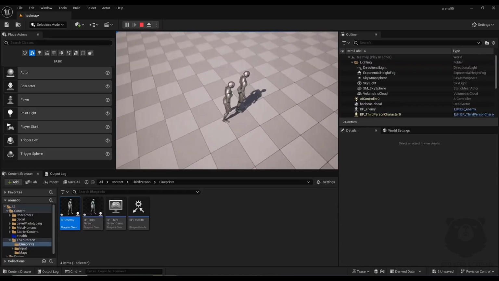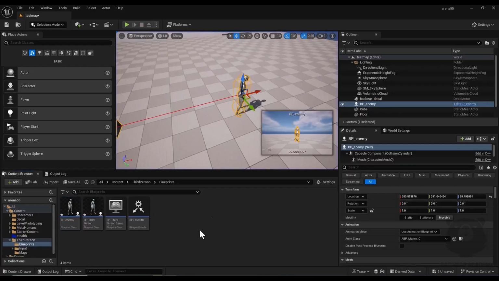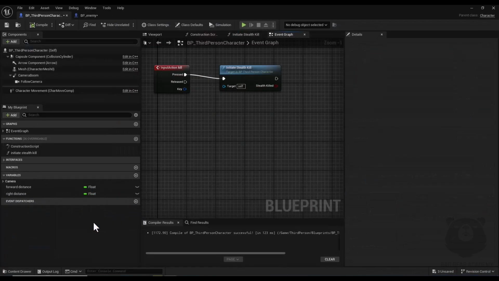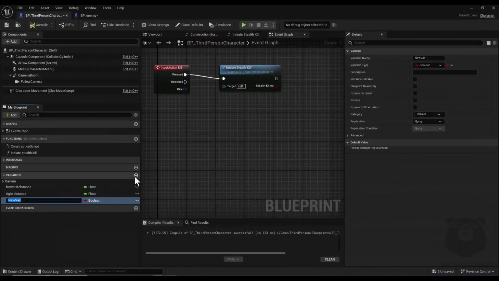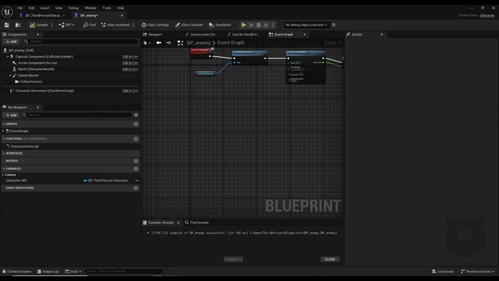So in order to do this, first I open up my character blueprint, and here I create a new variable of type boolean and I name it can do a stealth kill. Okay, and now I compile and set the default value of this variable to false, and now I go to my enemy blueprint.